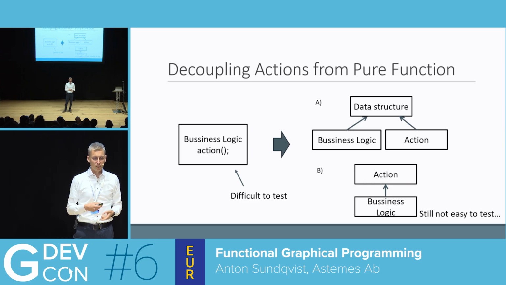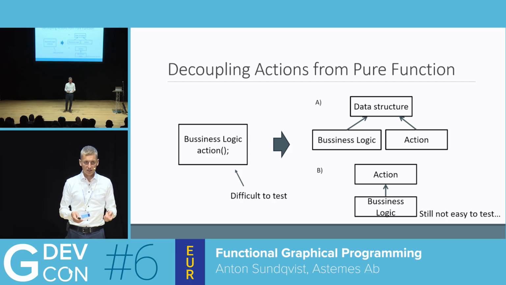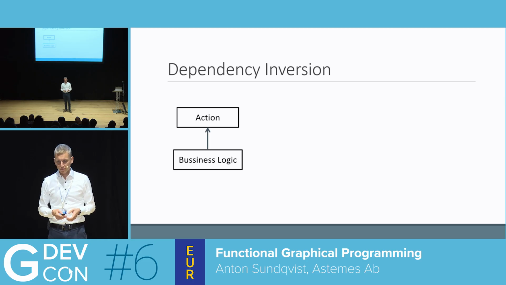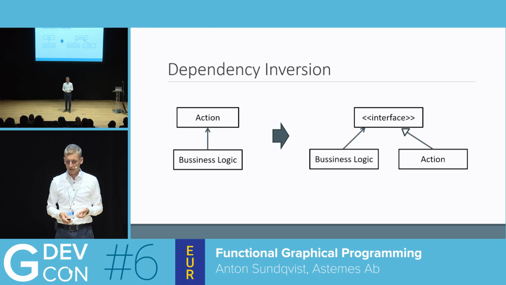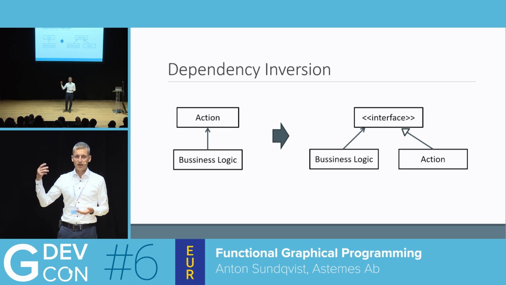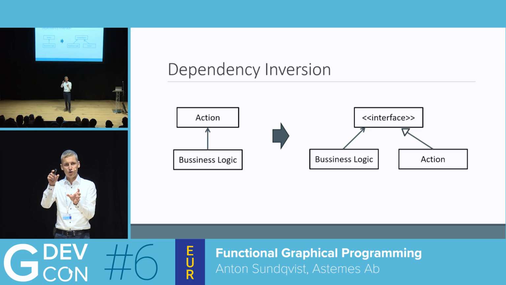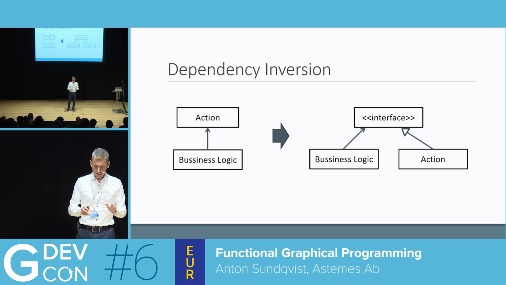So we need to pull out a trick, which I mentioned in the beginning. We need to pull out the ideas from object orientation and use something called dependency inversion. So what we do is we introduce an abstraction barrier here in between. So we can use an interface, and then we can have the business logic call into this interface, and the action is now implementing the interface. So this means now that the business logic will remain a calculation as long as the interface it calls is a calculation. So it's going to be more clear in a bit.